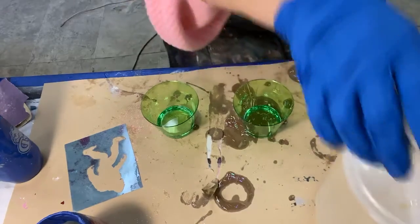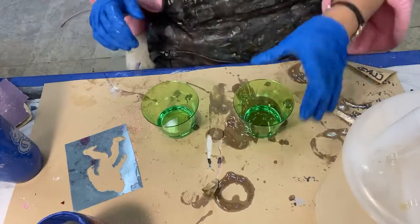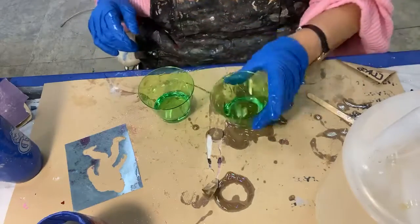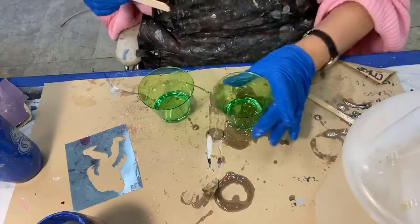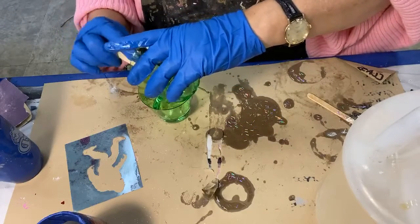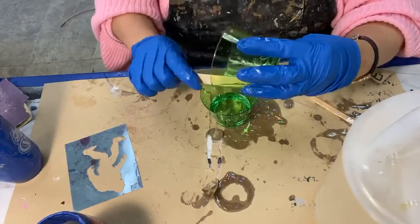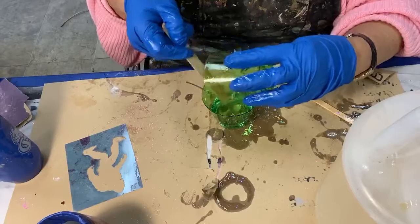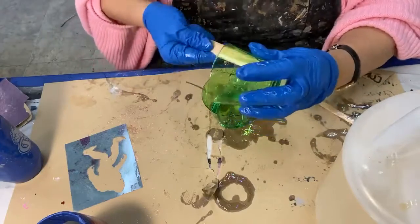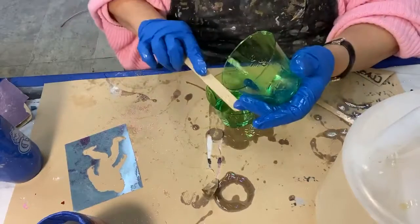Okay. One more time, just make sure we're even. Yep, we're good and even. All right, now where's my mixing stick? It's right there. You want to mix everything completely. So I'm scraping out of one cup now that I know I've got exact measures. I am scraping everything I can get out of this cup.